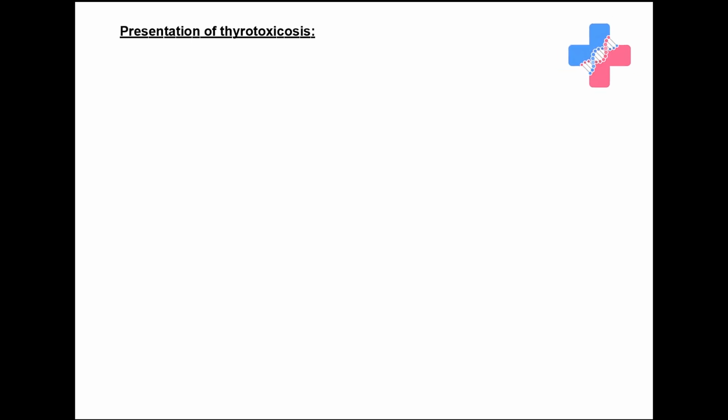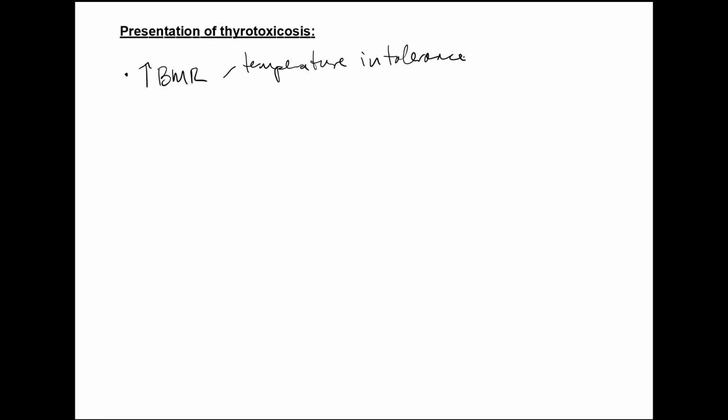Thyrotoxicosis has many symptoms, and a good way to think about them is to group them according to the effects of the thyroid, as we discussed in an earlier video on thyroid function. First is an increase in the basal metabolic rate, and this includes such things as temperature intolerance. Thyroid is a key hormone in making us endotherms, and it does this by making many of our energy-producing functions run less efficiently, and therefore, when we have high thyroid, we have a lot of internal body heat production.